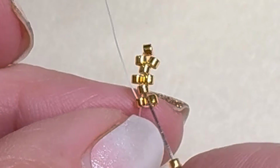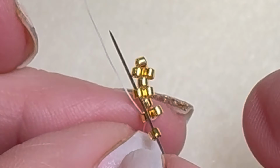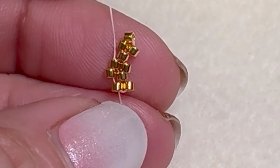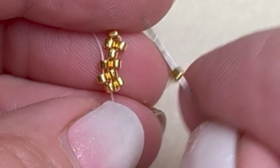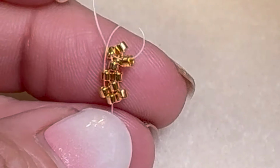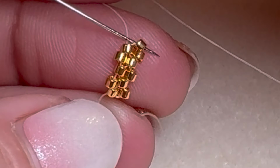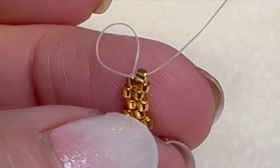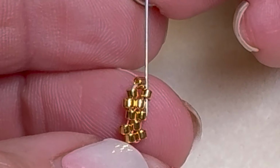Another DELICA bead, coming into the next one, having it sit in the little gap, and then 1 more, coming through the next one, again pulling it into place between the 2 seed beads, needling through this one here on the end, and then step through the next seed bead.